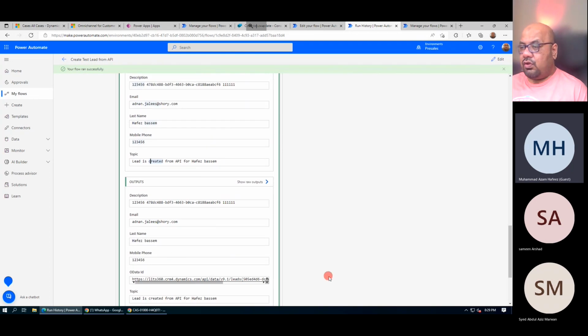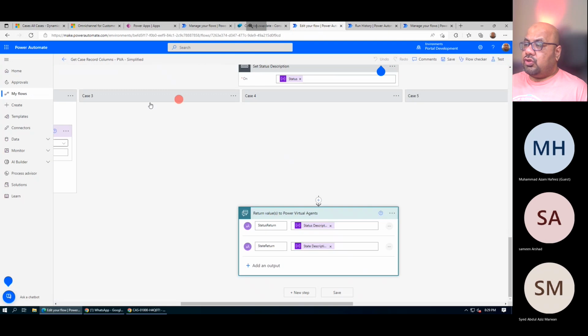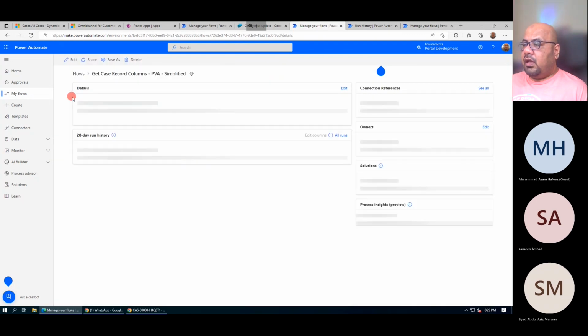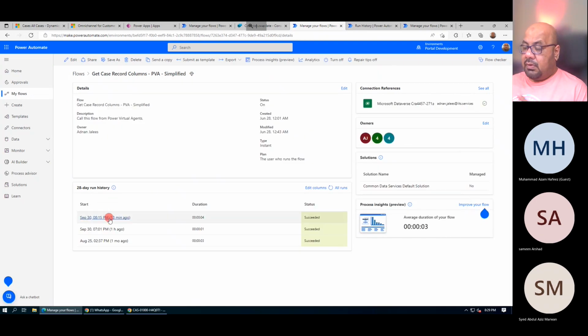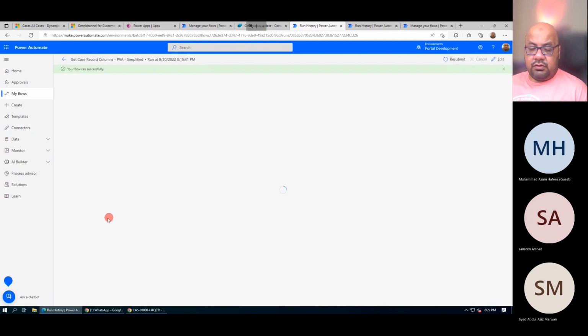So this is how you can utilize external APIs or proprietary APIs by extracting information, pulling or pushing the information, and you can build any comprehensive process this way. Okay. Similarly, I can show you the history of the one we use for getting and pushing information for this case scenario. I wanted to showcase that one also.